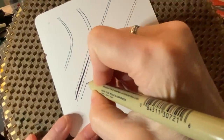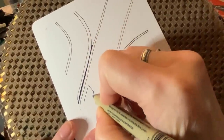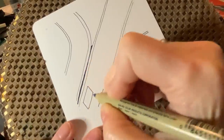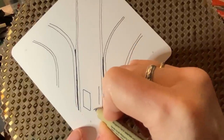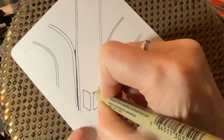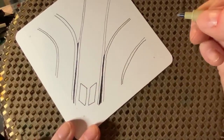But in the step out, she has these rhomboid shapes. That's not my word, by the way. I borrowed that from Linda Farmer. But you see already I've got a problem. They're very hard to draw evenly this way.